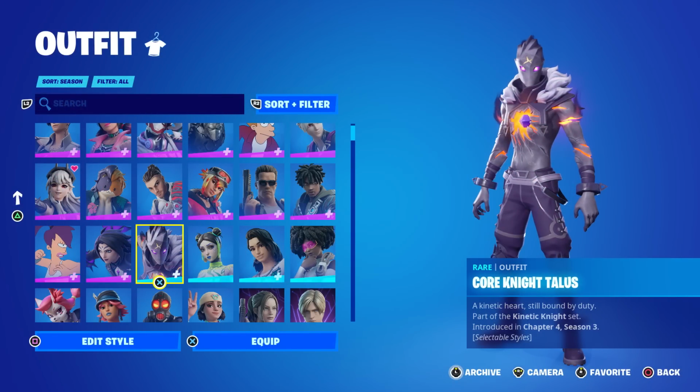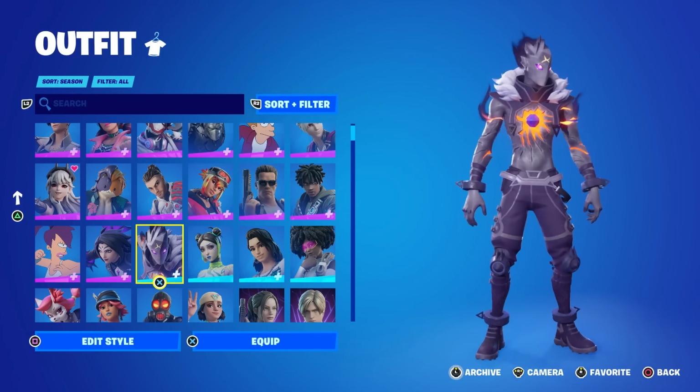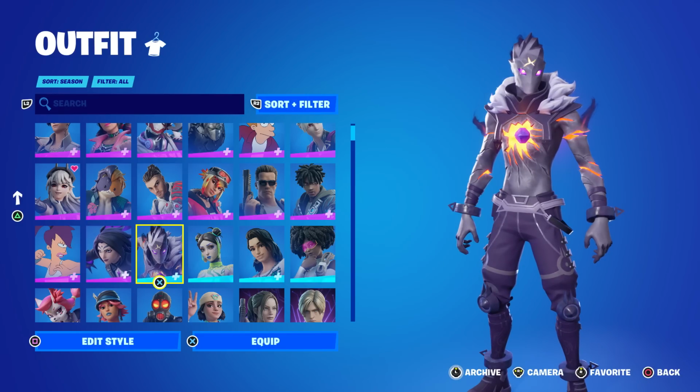His name again is Fortnite Talus. I'm not sure why the Talus is on there. That's a bone in your ankle. So I'm not sure why that's tacked on to the end of his name, but it's got to represent something. And he is a pretty sweet looking character, I'm not gonna lie.